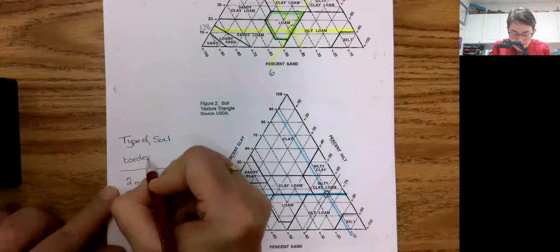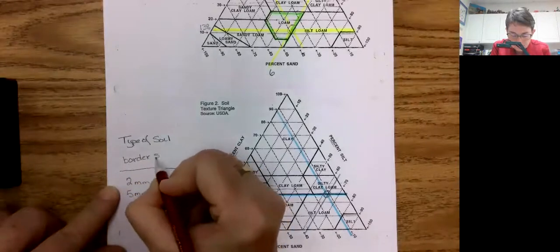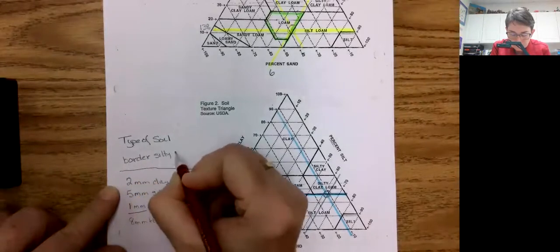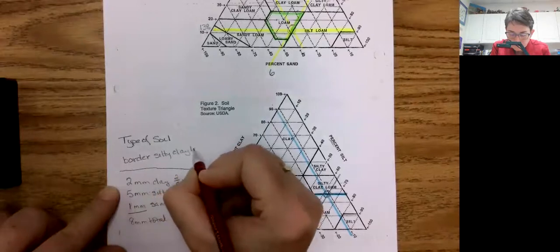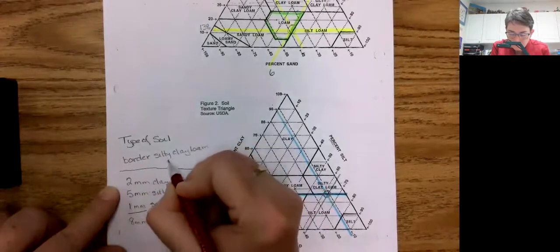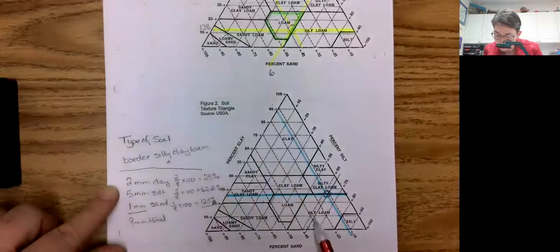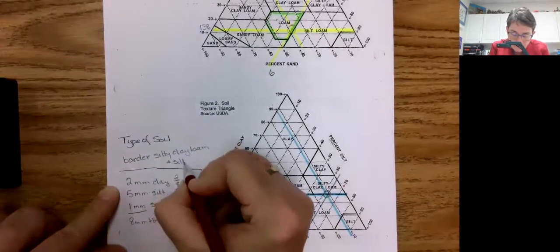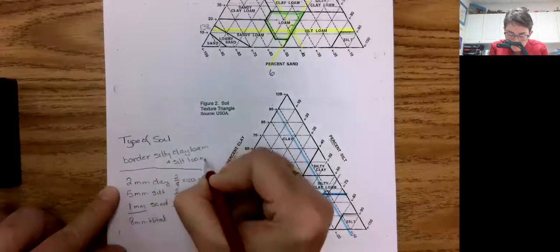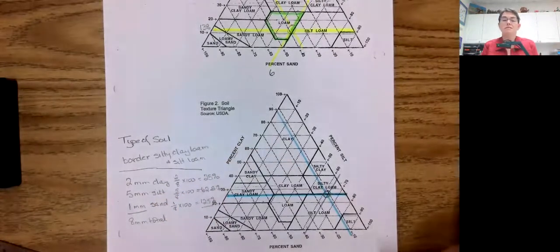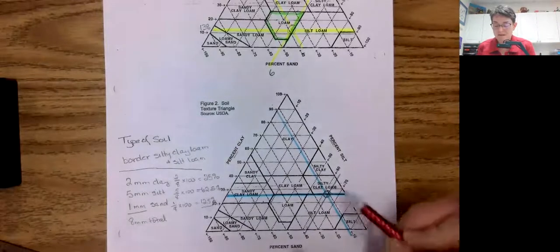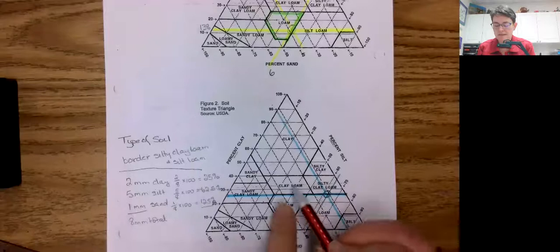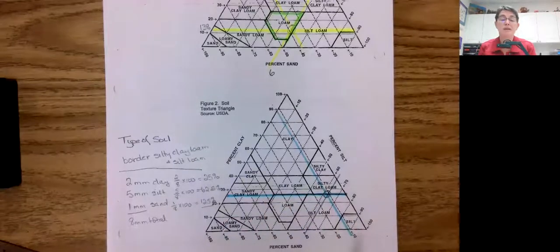Going to cover all my cases of silty clay loam, and by the looks of it down here, silt loam. I made up these questions just to do this assignment. Hopefully on the test I'll double check and make it so it's nice, not sitting on the border. But if it does happen, that's all you do.